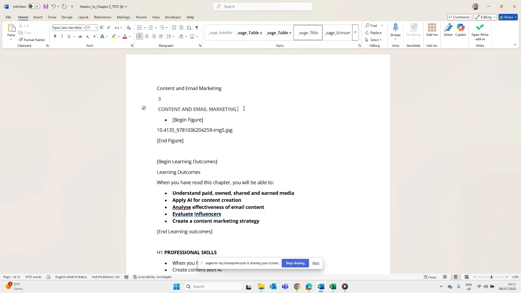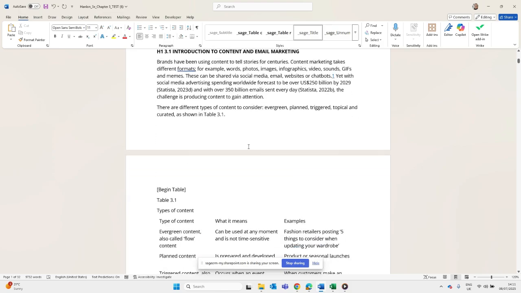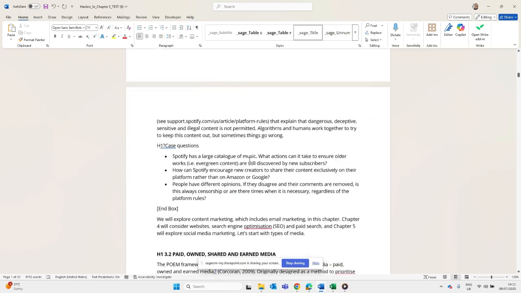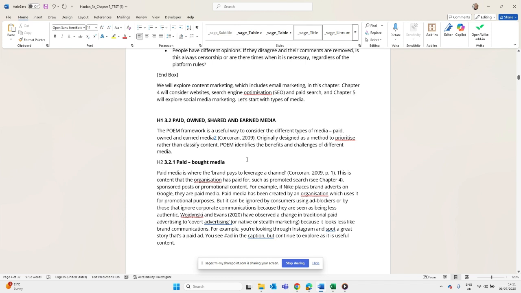The first title in a chapter should be styled in the Sage title style, and we allow 4 levels of headings underneath, and these should be styled in the Sage H1, H2, H3, and H4 style. So I'm just going to scroll down to a bit of the chapter with a few titles. So you can see here we have a heading 1, the first level of heading. We have put H1 here just to indicate that it's the first level of heading. You don't need to do this as you're going to show the first level of heading using the styles.